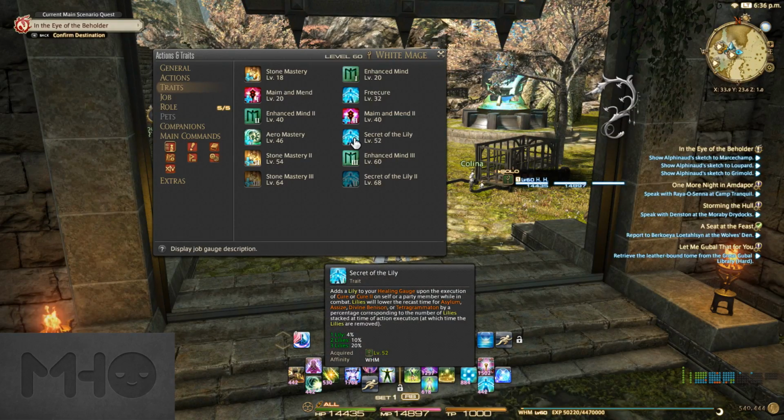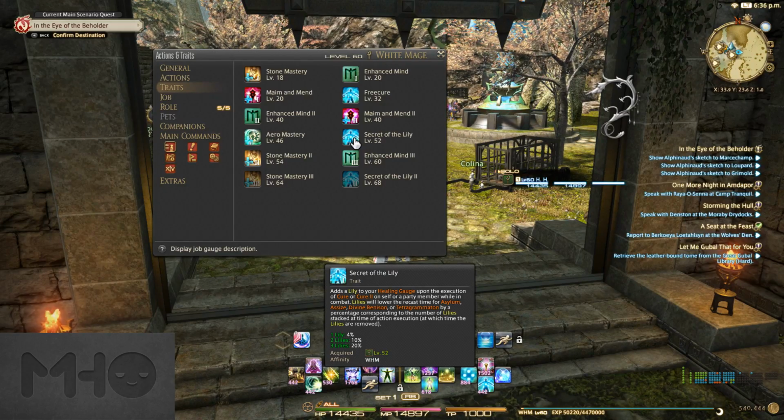Basically, with this passive right here at level 52, every time I cast Cure 1 or Cure 2, I'll generate 1 Lily, and I can hold a maximum of 3. Whenever I execute an off-global cooldown skill, such as Asylum, Assize, Divine Benison, or Tetragrammaton, it will reduce the cooldown of that skill based on how many lilies I had when I cast it, and then it will consume all of the lilies. So it's basically a way of me getting access to my skills more frequently.